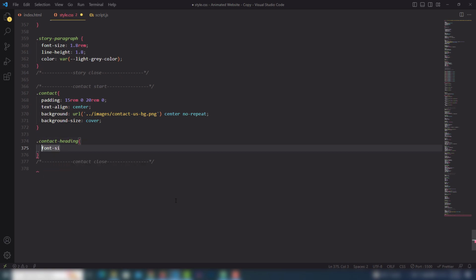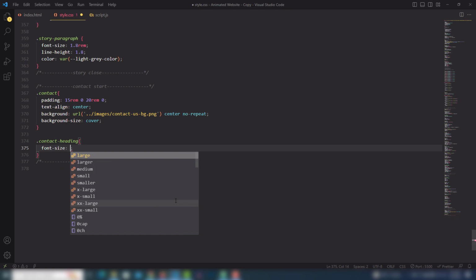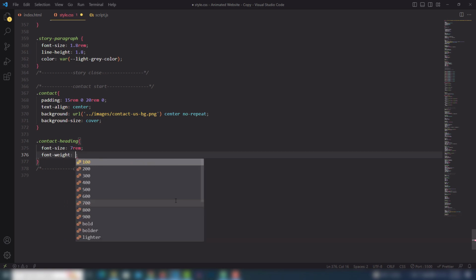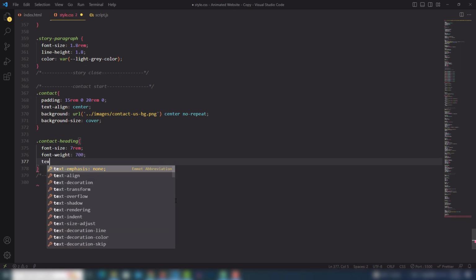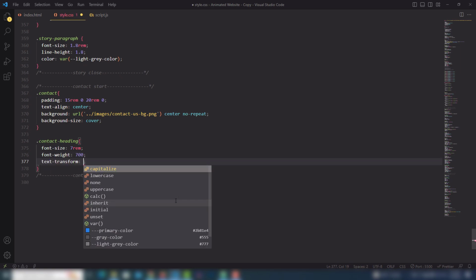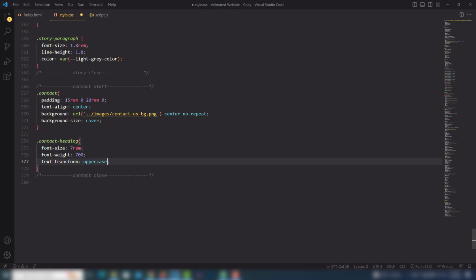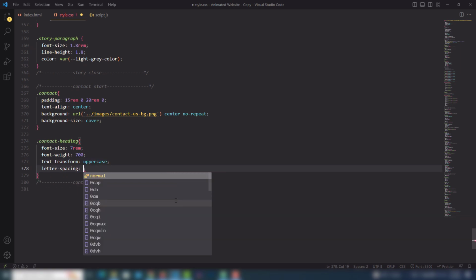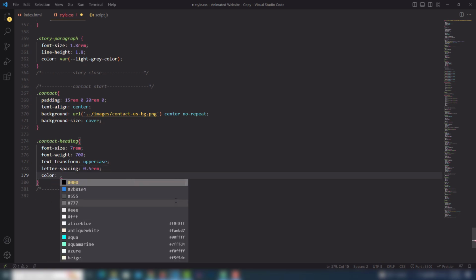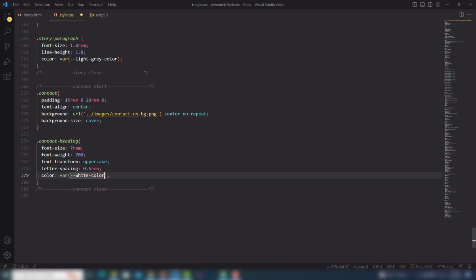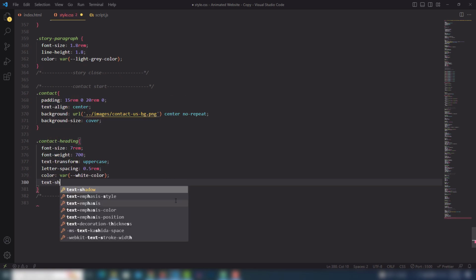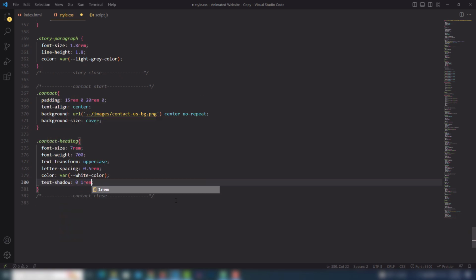Adding contact heading font size 7 rem, font weight will be 700, text transform uppercase, letter spacing will be 0.5 rem, color will be white, text shadow will be 0.1 rem, 2 rem, and this is the color of the text shadow.